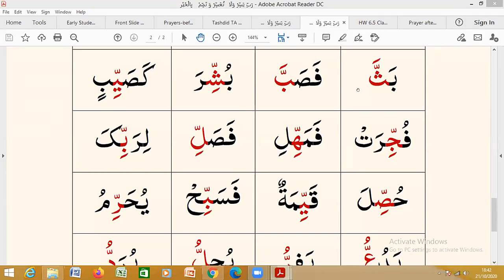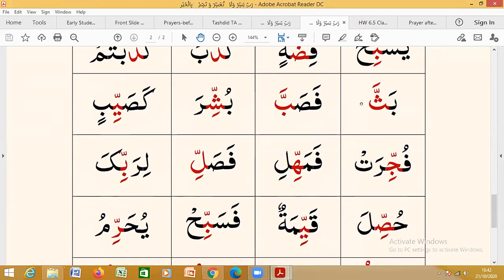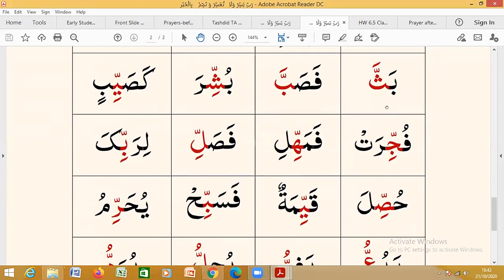Jazakumullah for asking. We are going to carry on and move on to this line over here. So can you tell me how would you read this? Okay, remember it also has a fatha on top. Batha. Excellent. Perfect. Well done. That was really nicely read. So you join the ba to the tha, mushaddad, and then you remember that it was a fatha on top as well. Well done.